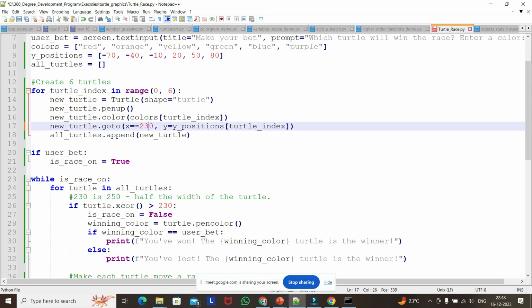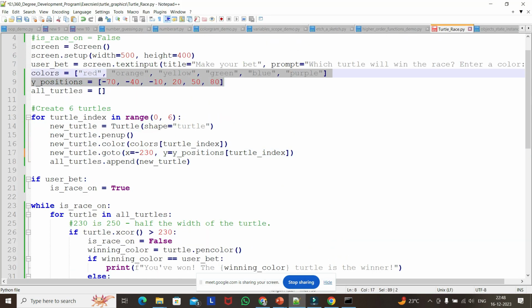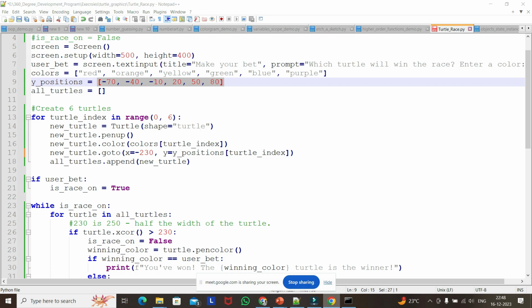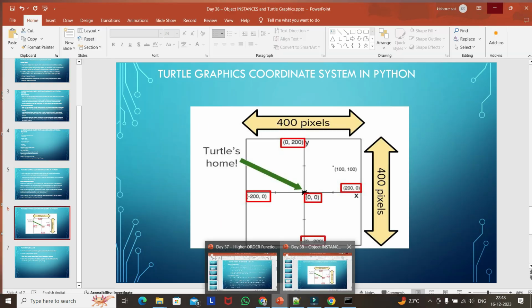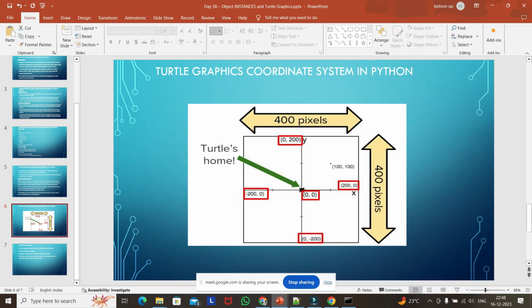And then we define positions so the turtles go to those specific positions. All the x values remain the same, but the y coordinates will be different. For example, this turtle minus 70 will go here.